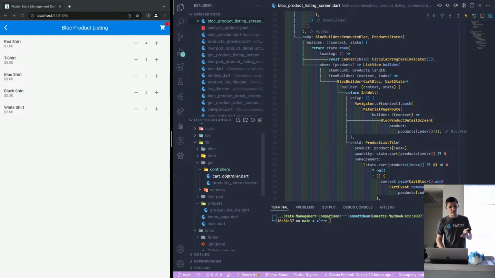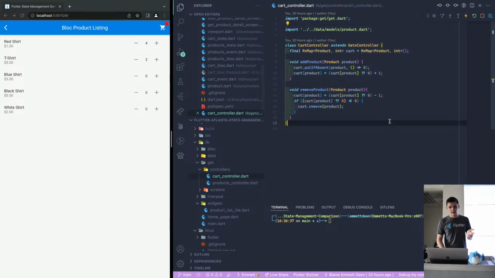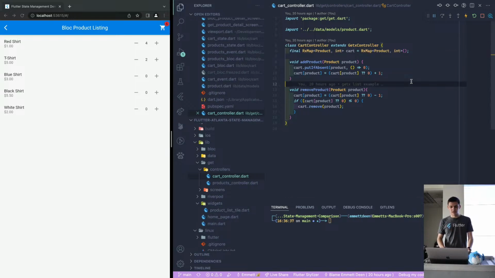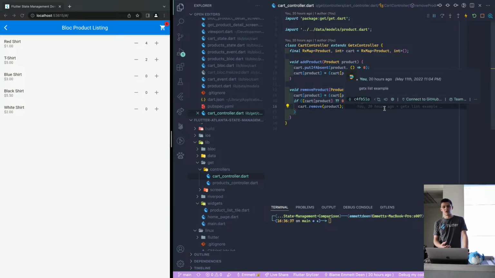So again, we have two different controllers, a cart controller and a products controller, and you can see there's a lot less boilerplate. For these controllers, we don't have multiple files, it's all happening in one place, but we do have special types of classes, and we do have special types of variables. So Rx is going to represent a reactive variable, and they have custom things built out for maps and lists that help check for equality when it changes. And these are normal methods here when you're actually going in and changing this. So in this sense, it's very light and it's very easy to understand on a per-file basis.